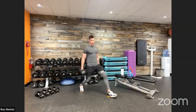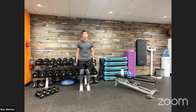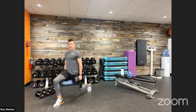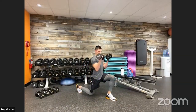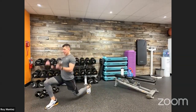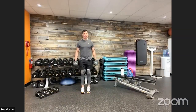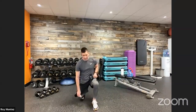Good, good, good. Remember that front knee is tracking over that front toe during that 45 degree lunge. Trying to hit a 90 degree bend with that forward leg. Out in 8 seconds, and that rear. Last five, 3, 2, 1. Time. Good job team, good job. Way to stay with us.